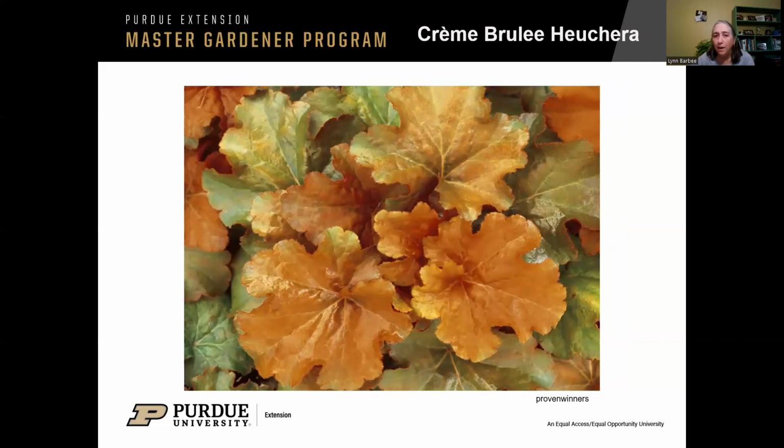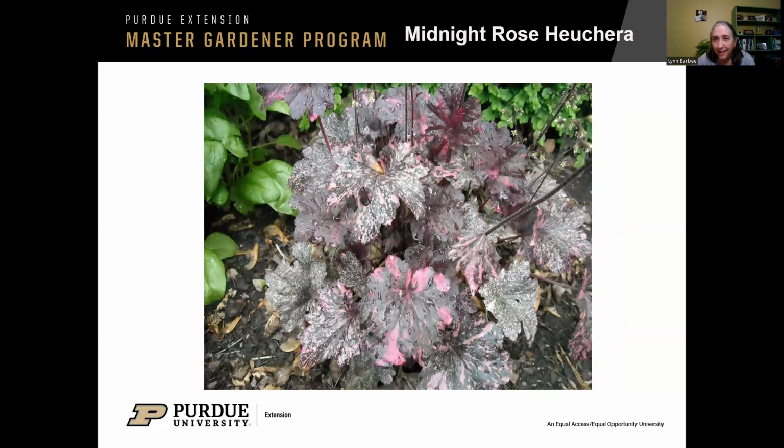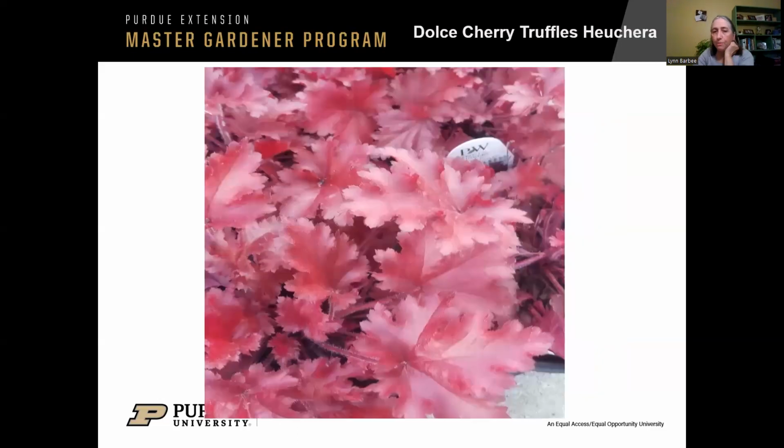So we've got Creme Brulee right here, Midnight Rose. I think that's the one I have actually. Midnight Rose, look at the pink and dark colored streaking in there. Again, you wouldn't want a lot of that, and you wouldn't want it necessarily with a backdrop of dark mulch, because it would look foreboding, I guess you'd say, but it makes a nice little accent. These are nice container plants as well, but if you put a perennial in a container in our area, it will not make it through the winter. There's just not enough insulation around the pot, and pots are above ground, and it's a good zone colder above ground than it is underground.